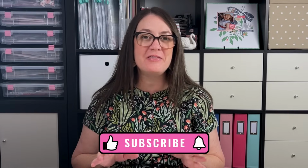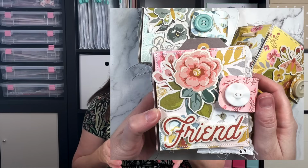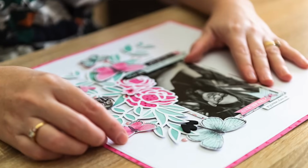Another papercraft trend that I am seeing and loving are mini albums. Now, I am going to use this term very broadly. I am talking about books, journals, mini albums, any of those miniature 3D projects. They are popping up everywhere and I am here for it. What I'm loving the most about this is the blurring of the lines of what it means to be a paper crafter. Many of us create many different papercraft projects, and it's nice to see creatives carving out a way to do it that suits them.